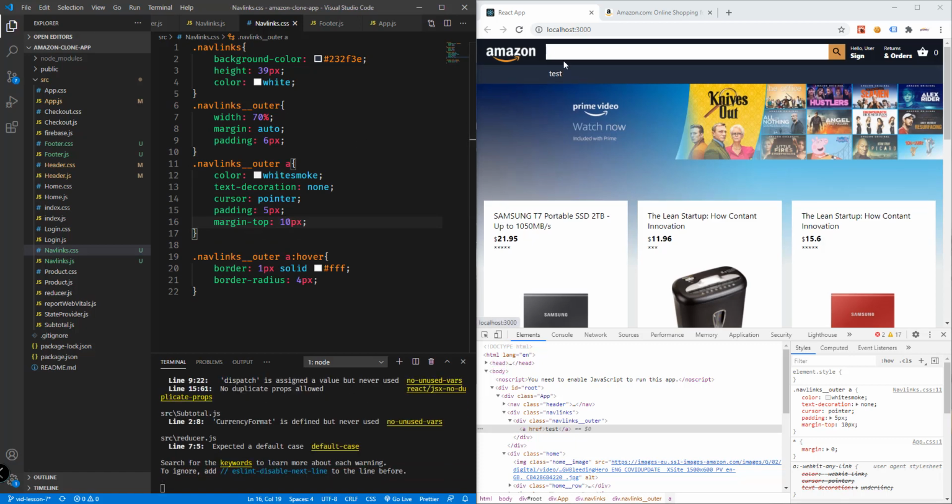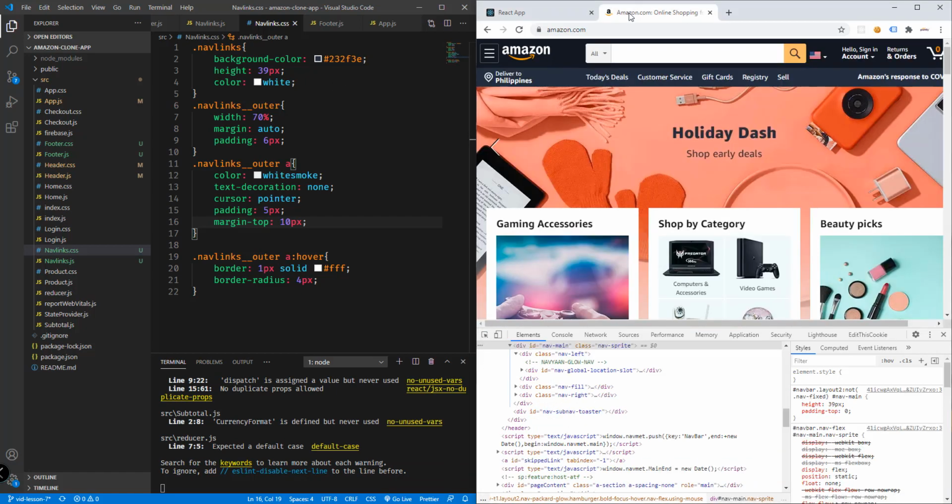Okay. So notice that the real Amazon website has this space before and after the link.